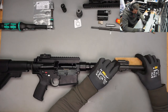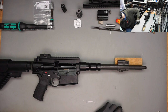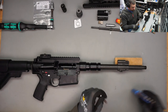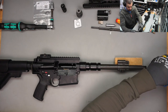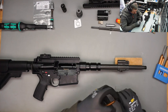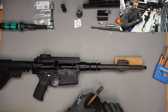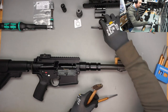First of all I want to swap out the gas block. To do that I have to punch out these two roll pins. I really hate that kind of work. Getting my pins here - okay, this one's perfectly fine. I'm going to punch out these two pins, attach this gas block, then put in the new pins.